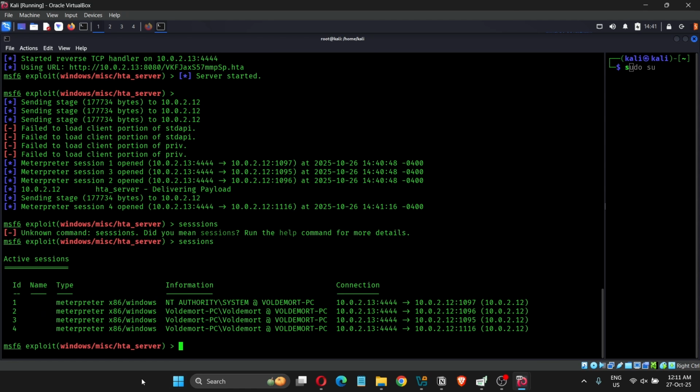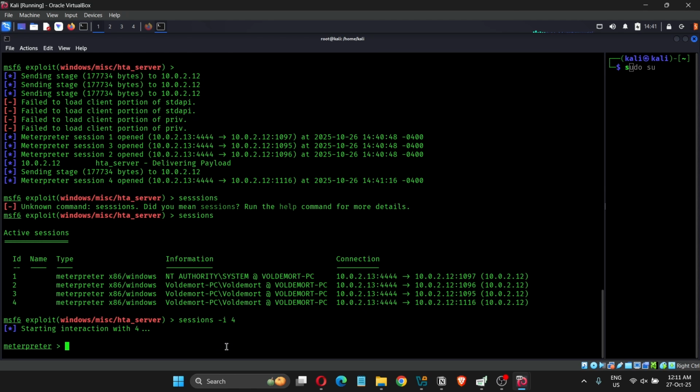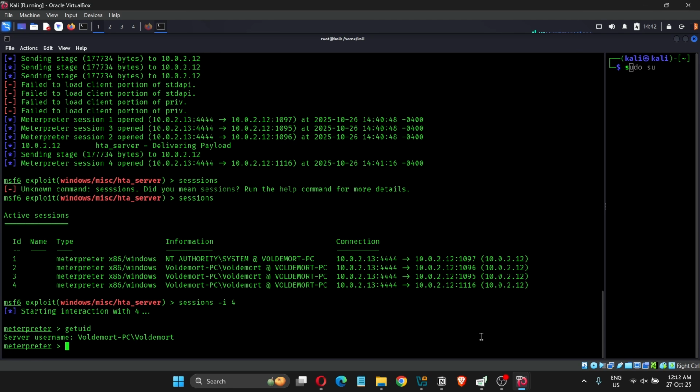Now let's interact with session 4, which we have just connected to. Now when I try this, we have user ID as Voldemort PC. If you see it here, we do not have NT AUTHORITY\SYSTEM for this fourth session, right?